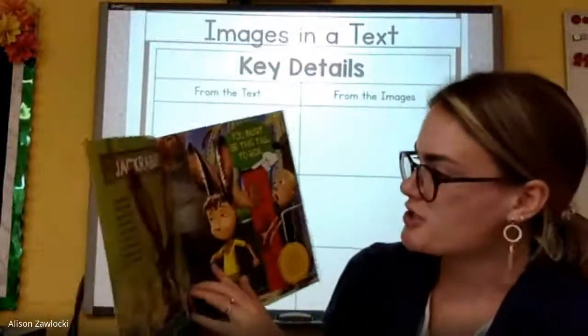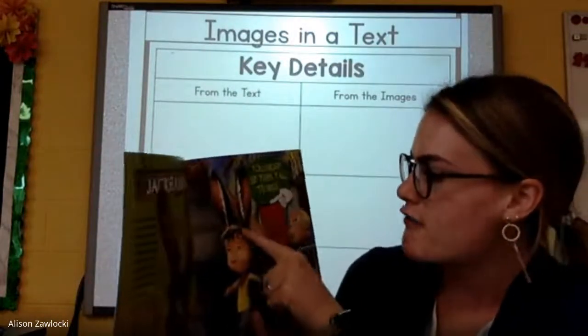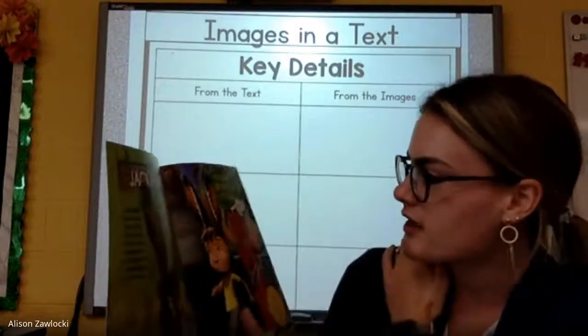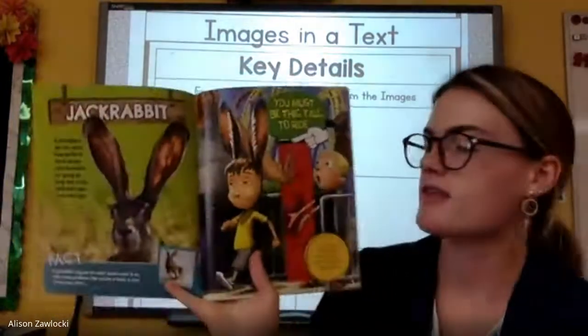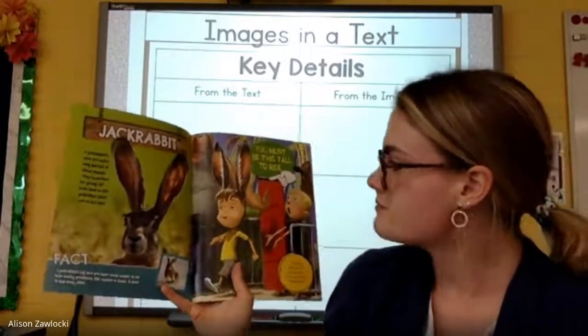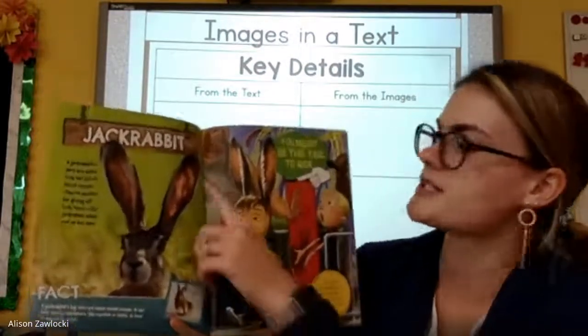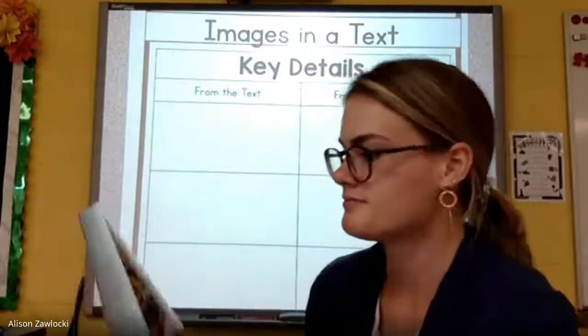The picture shows me that the ears are brownish and that they have hair on them, they have fur on them. I noticed that they are pink on the inside and they have blood vessels, just as the text said, going through them. I noticed that the sun can shine through them. All right, let's keep reading.